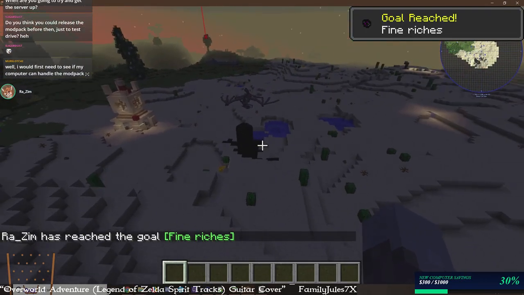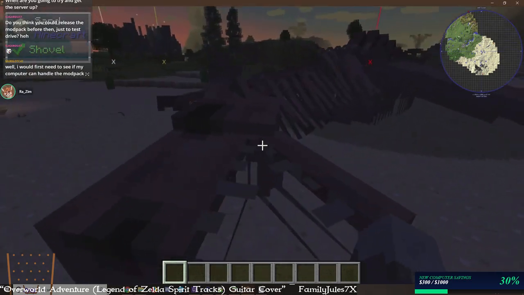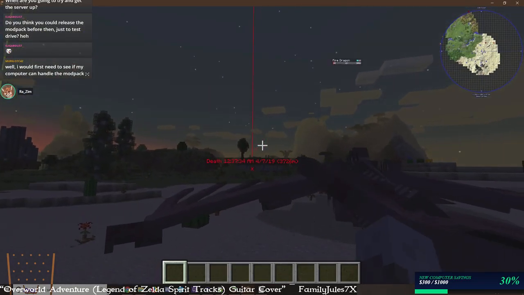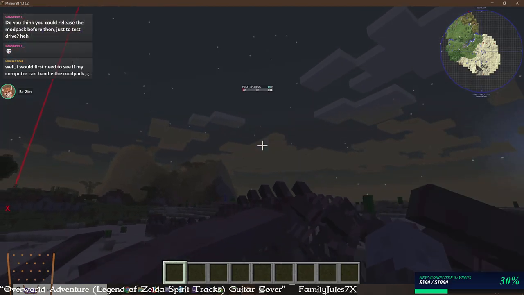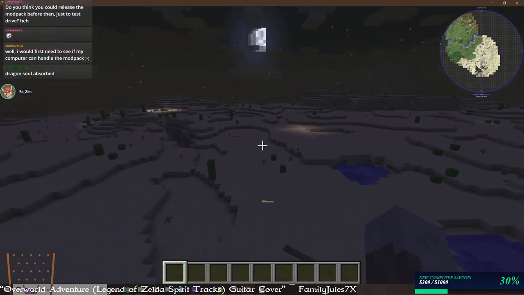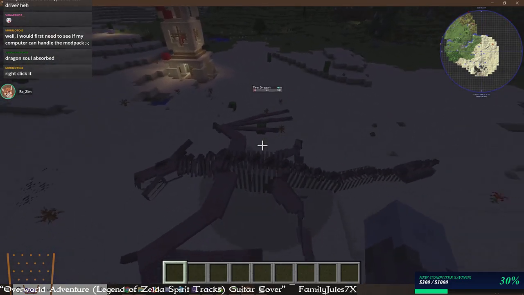Why did I get this? Oh, so this is the ice and fire skeleton. Neat. It's apparently an actual mob. And the one probe does not know how to handle it. Right click.